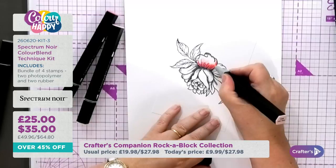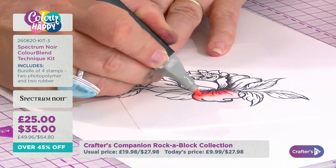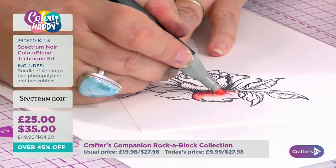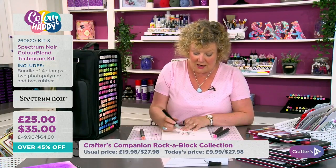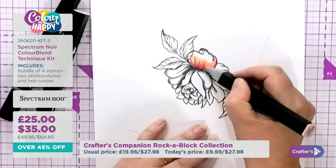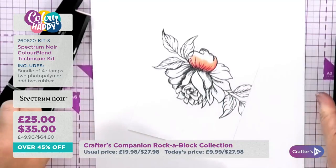Then you go with your mid-tone and you bring the darkest out into the first layer of the light. You see how that's blending out lovely? It's beautiful there. So you bring that out, and leaving this white area here is what's called preserving your highlight, Jo.